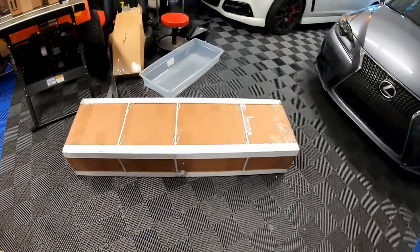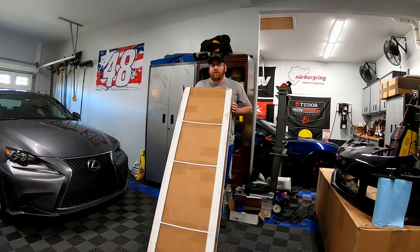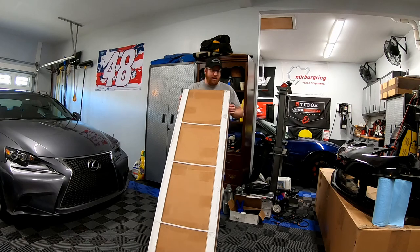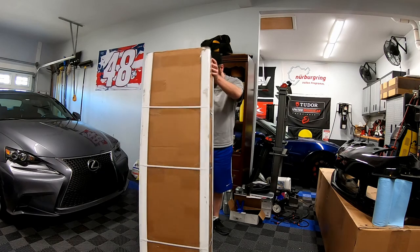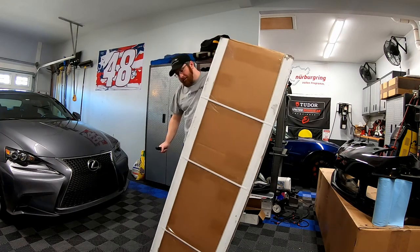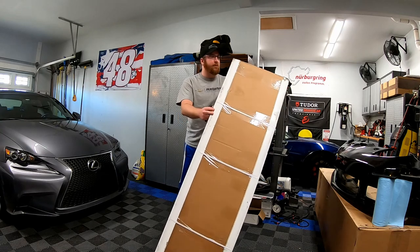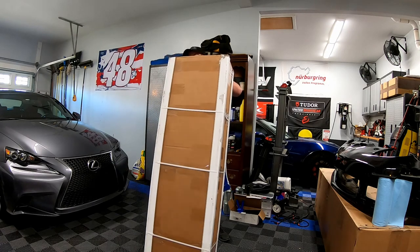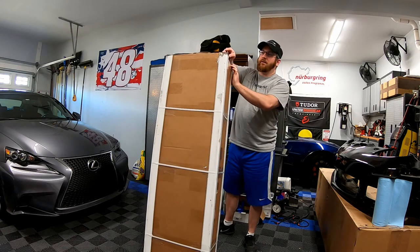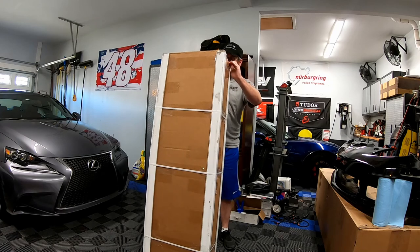As you can see, we've got a huge box here and we need to get this thing opened up. It actually came in very good quality. There's no shipping damage on it. The shipping company reinforced all of the edges and then put this plastic trim around each one of the corners. I think we're going to be opening it from the side and we'll get that new part out and show you what we got.